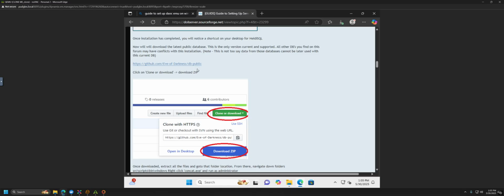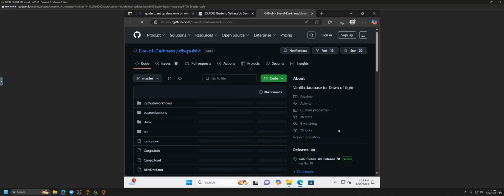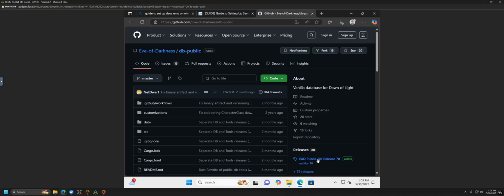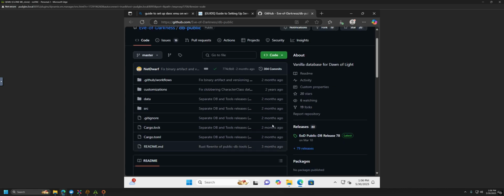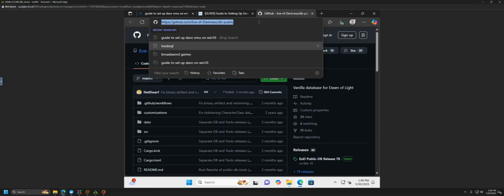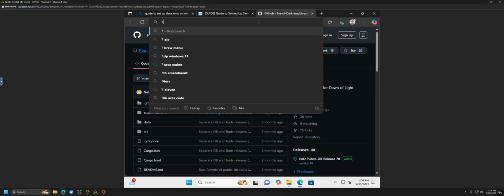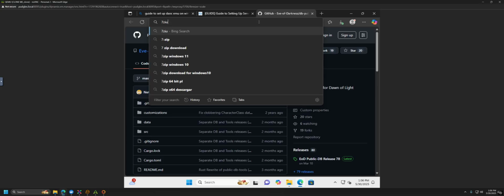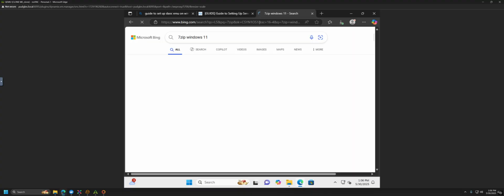You would actually just click releases. If we open this in a new tab, you come over here and you got releases, and you can click this and get the latest one. And you can see they're still developing, 2 months ago, 3 months ago, so they're actively working on this. Okay, now we're going to need 7-zip because they use 7-zip on that as a file.